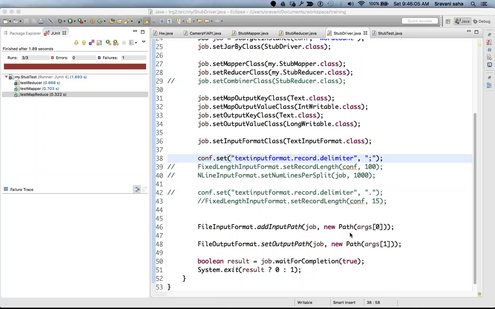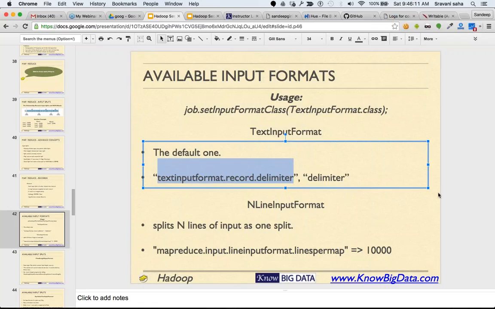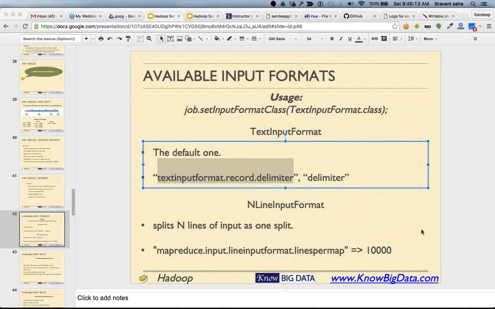Yashwant's question is, how do we define input file format in case we are coding in Python? Yeah, if you are talking about Hadoop streaming, if you look at the Hadoop streaming command line documentation, it says that you can specify that from the command line arguments.